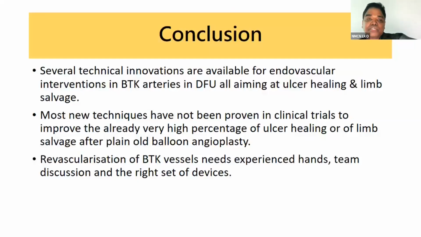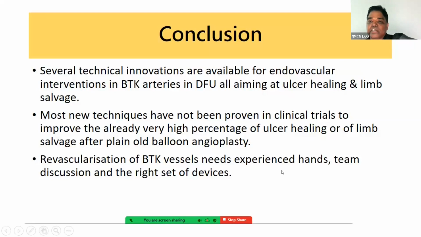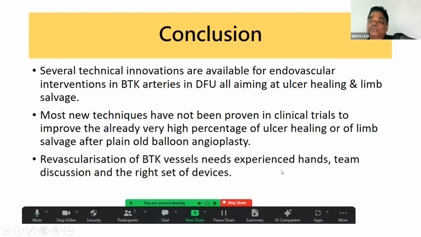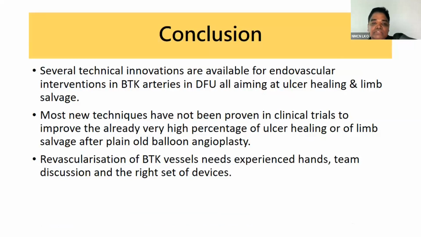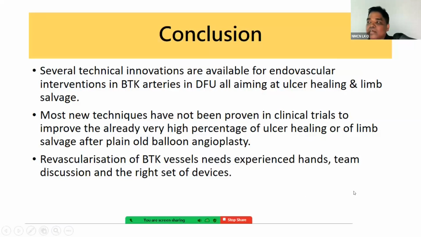So in conclusion, several technical innovations are available for endovascular interventions in below the knee arteries and diabetic foot, and all are aimed at ulcer healing and limb salvage. Most new techniques have not been proven in clinical trials to improve the already very high percentage of ulcer healing that we achieve with plain old balloon angioplasty. But revascularization of below the knee vessels needs experienced hands, and it needs teamwork of surgeons and endocrinologists and the right set of devices tailored for each case.